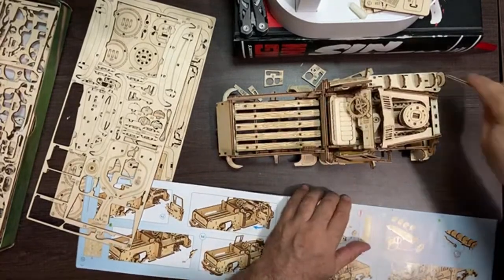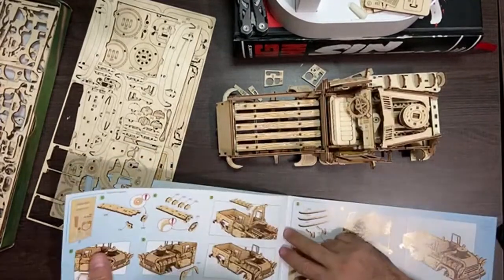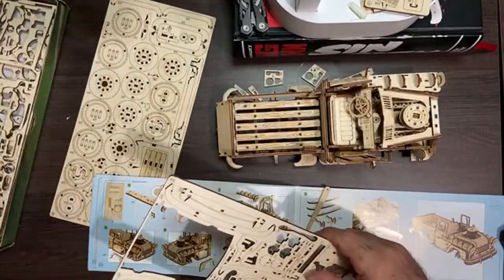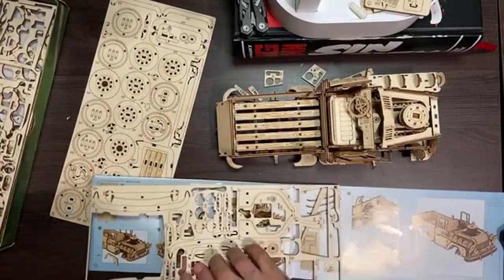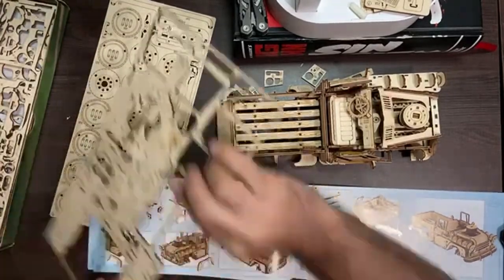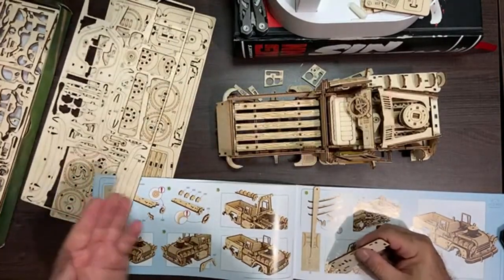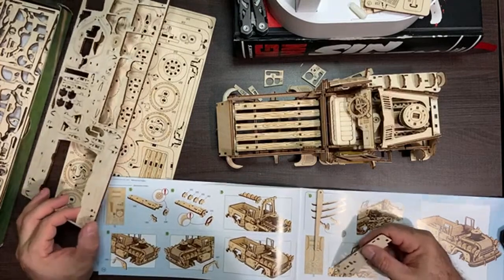Fender, is that the word for that? It's gonna hold the fender. All right, let's do the next one. Kind of cut myself doing that. Well, not to the blood, but just a scrape.